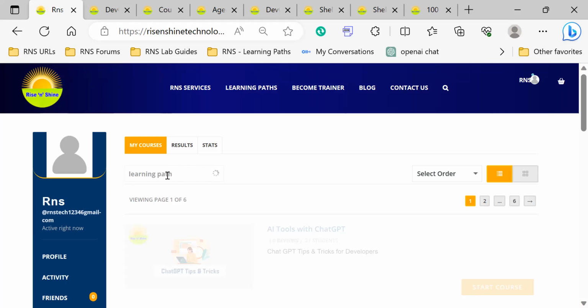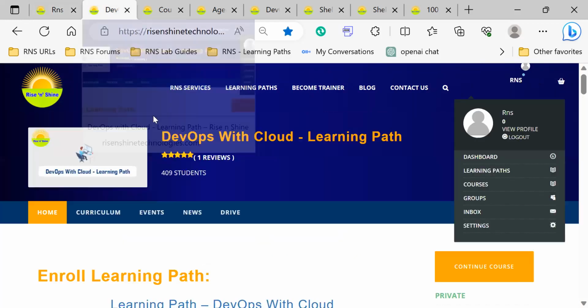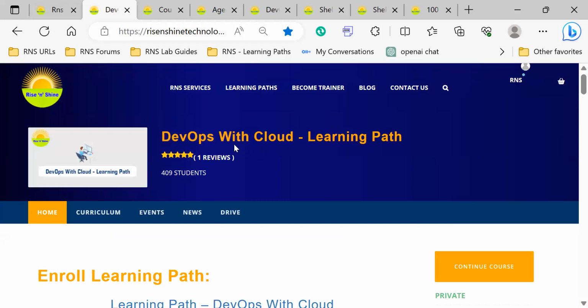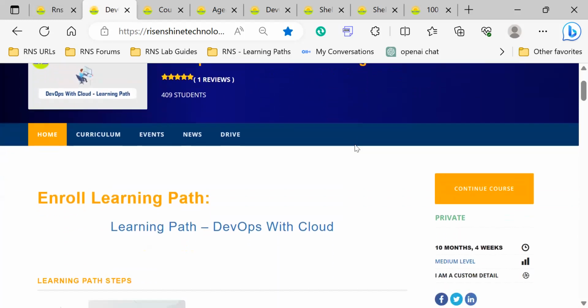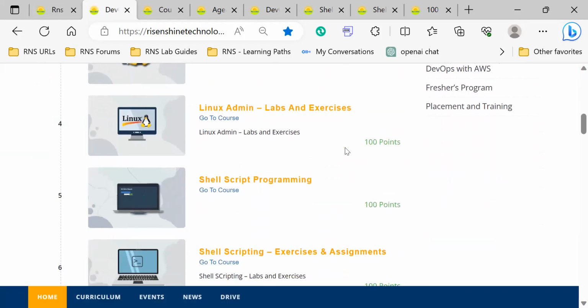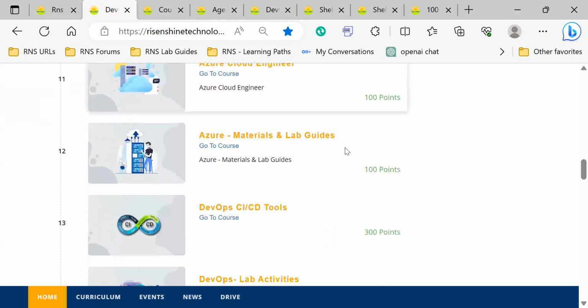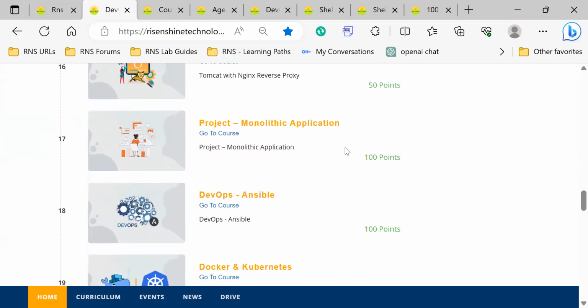This is the DevOps with the cloud learning path. Click on this learning path section, which will redirect you to the DevOps with the cloud learning path. The courses we are talking about have already been defined one by one, and we are moving through them one by one.